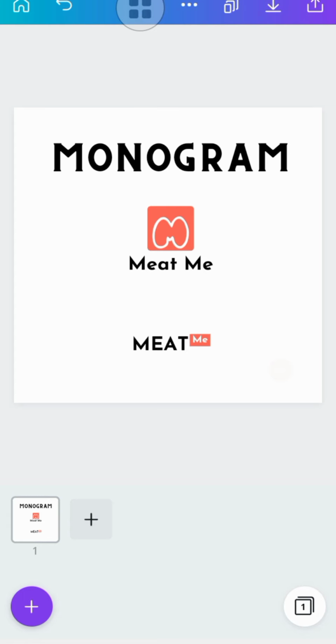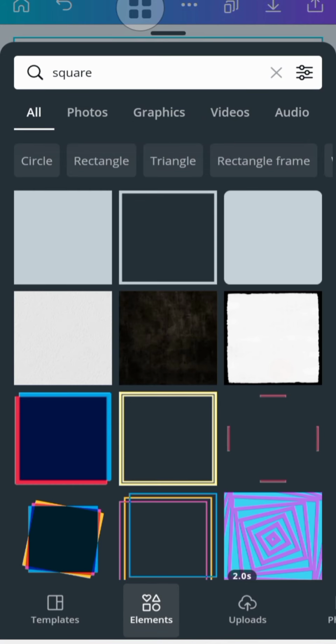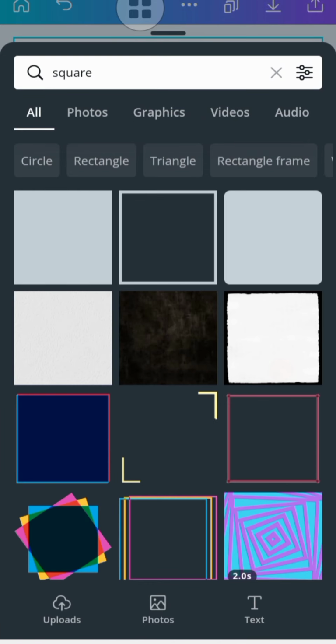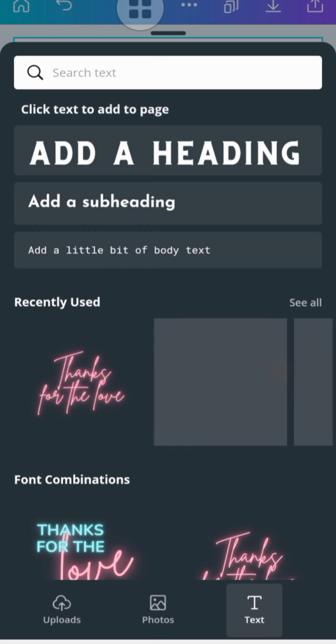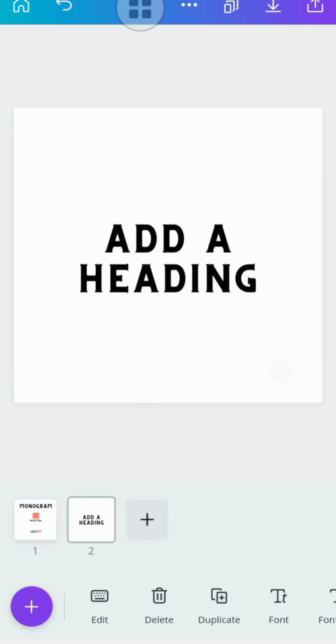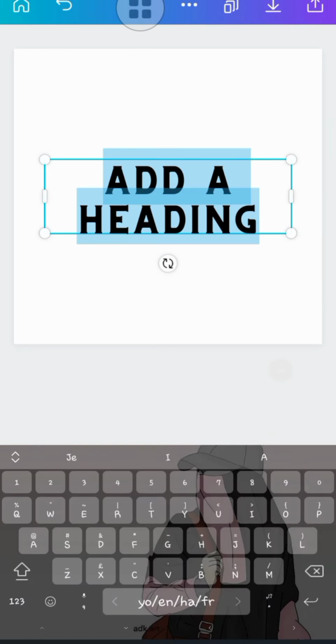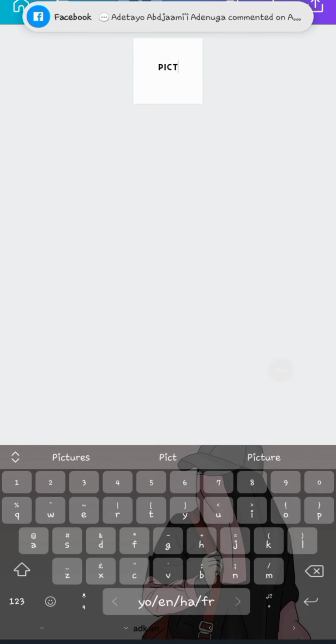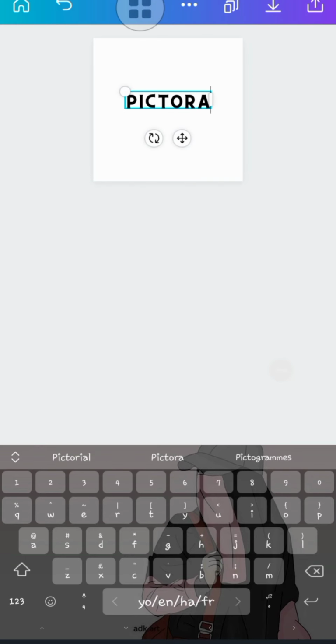So let's move to the second one, which is going to be, let's take pictorial. The pictorial logo.